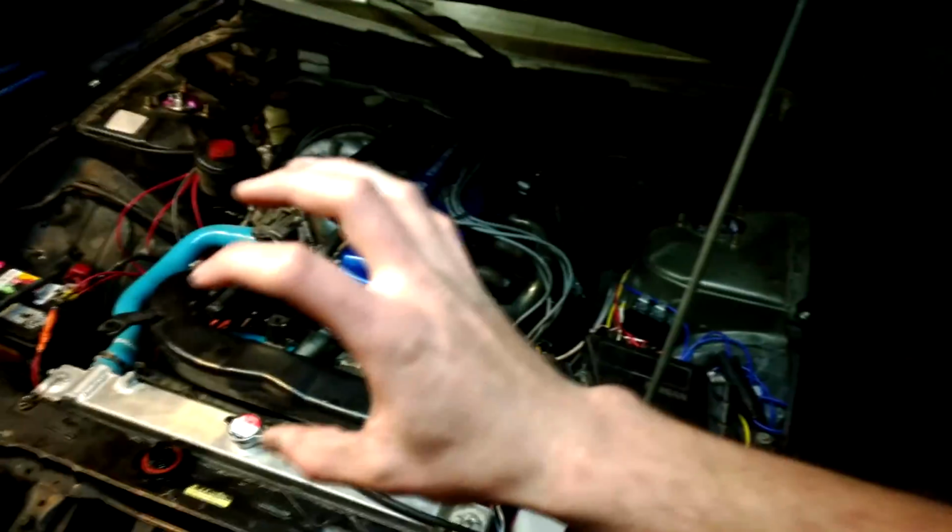I fiddled with the distributor a little bit. It's turned to the right, and it did run a little bit better. I don't know if I have to re-stab the distributor back into the head or what, but yeah, it's pretty much back in for the most part.